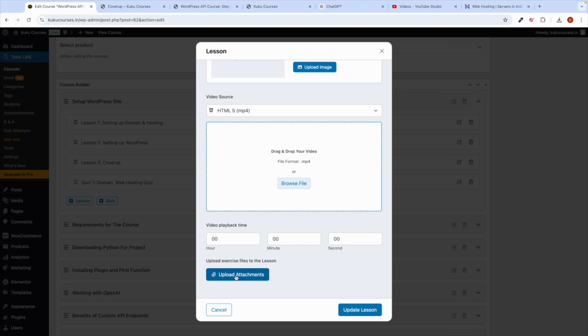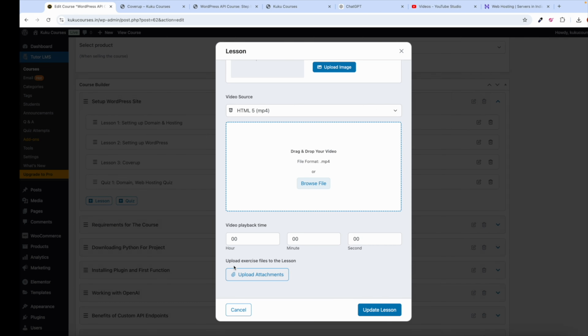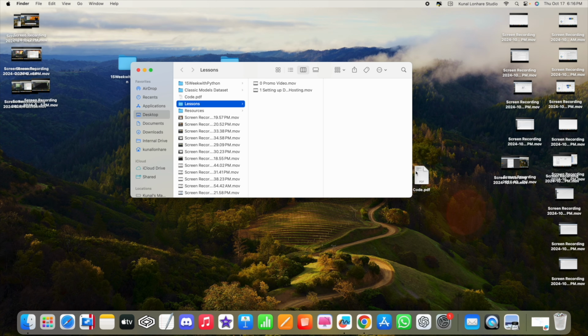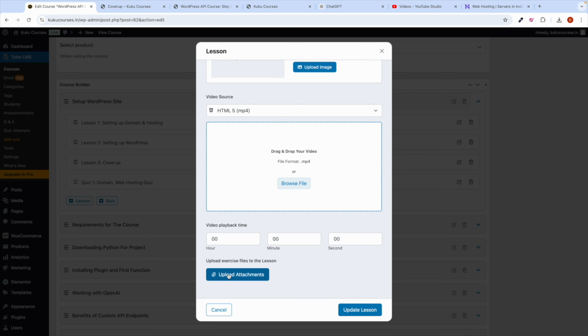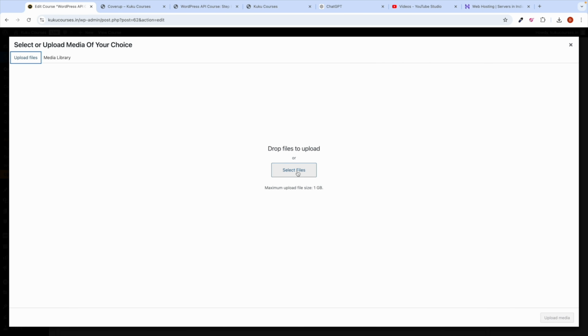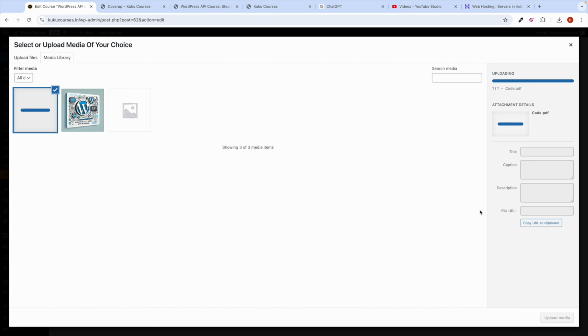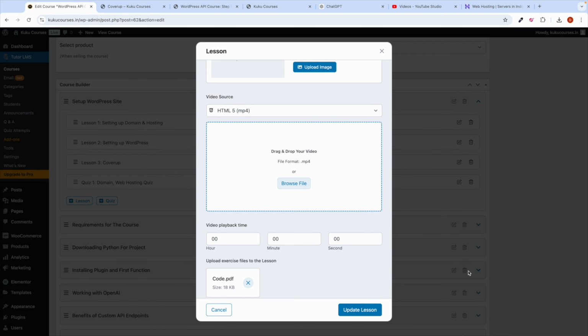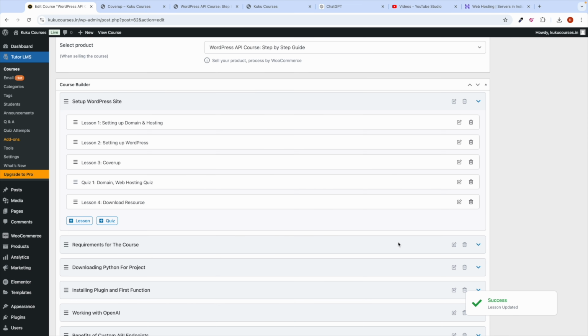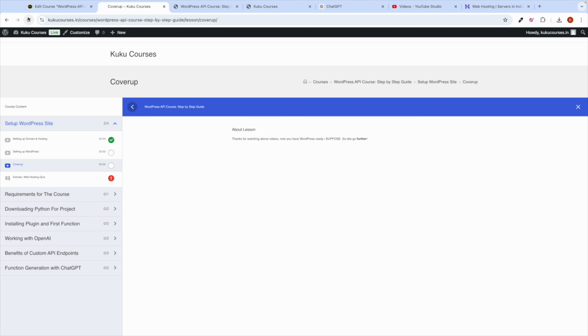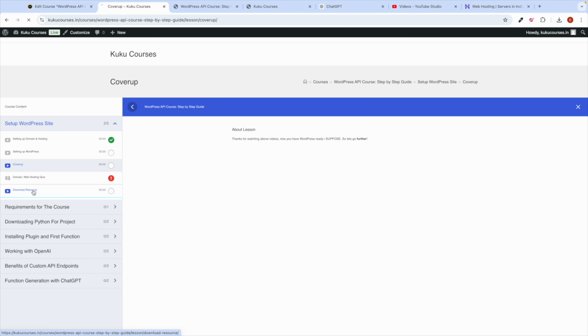You can of course go ahead and attach the attachment, like let's say we have this PDF. You can also put this here inside. Suppose you want to give this as the PDF, so just upload the file, but I am not going to suggest you guys do this. But you can do this thing. You can just upload it and click on update the lesson. Now if you update it and refresh, here you have a download resources.